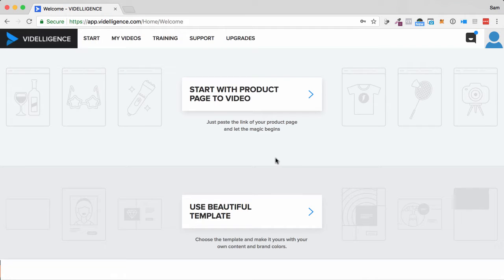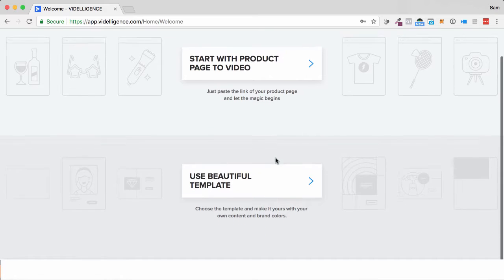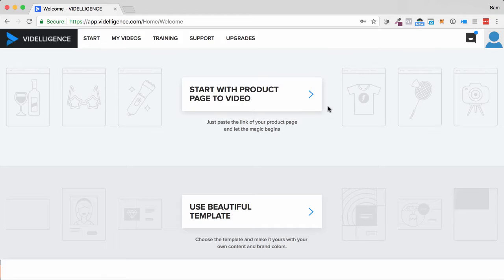Now, this is a new version of the software that launched last year, which lets you create videos from a URL. So you could take any URL on the internet, could be a product, could be a showcase of items, whatever you want, and it'll create a sales video for you from a number of templates. Now, this is the second version of this. If you already have the first version, here's something you should know. You do have to get this one to get the features in this one.